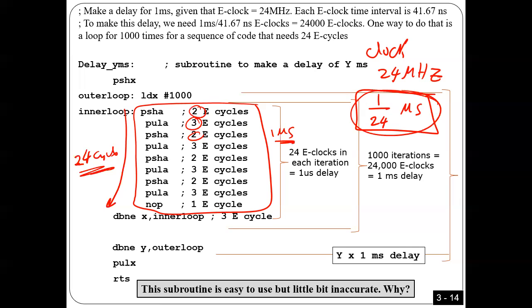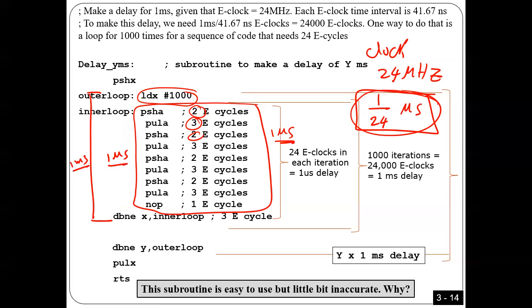Is that okay? So this part here is going to make 1 microsecond. Now, guys, if I repeat this part 1,000 times, by this way I can make what? 1 millisecond, right?